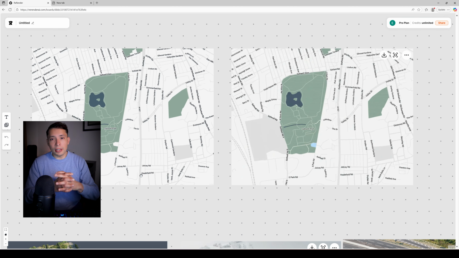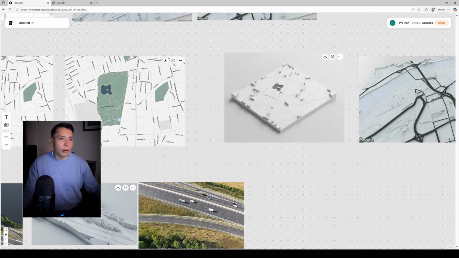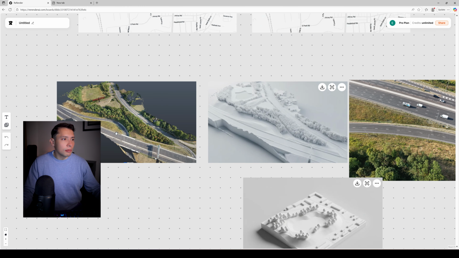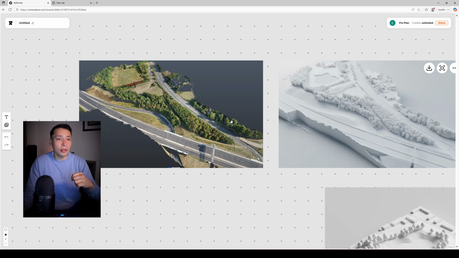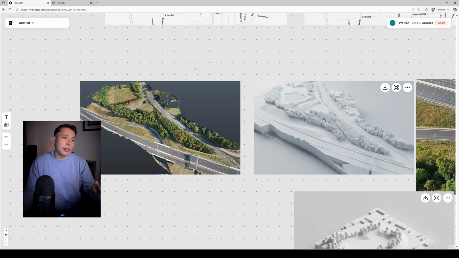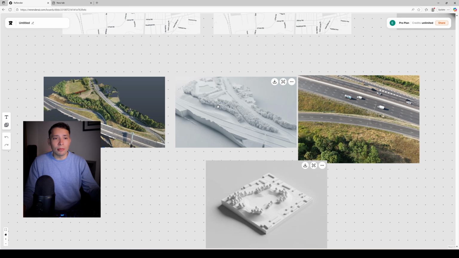Here, I have a more interesting example. I have this map from the same park we were looking at the beginning with the lake, and then I created the 3D model of the park. And on this one, it was just a point cloud model created with my drone. If you're interested in point cloud models and orthomosaics photogrammetry, go and click on the card that is appearing here in the description, where I show how you can create 3D models with drones. And basically I transformed the point cloud model into a white massing 3D model.